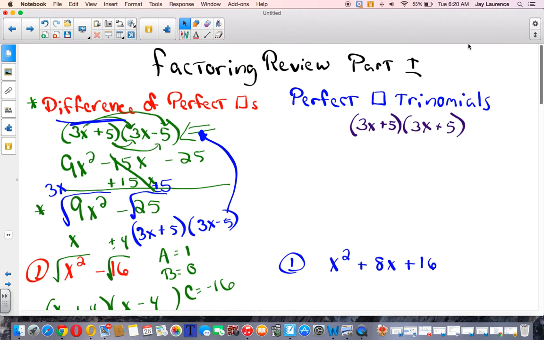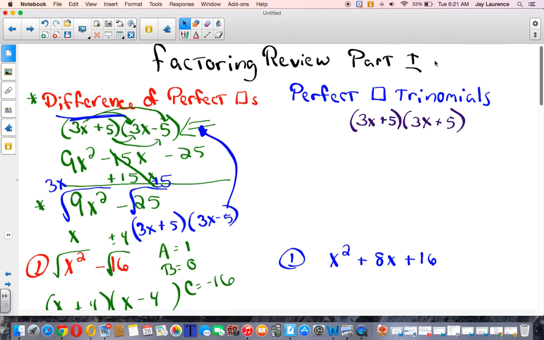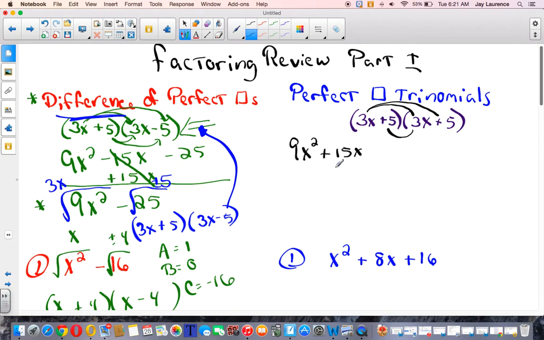It's similar. It's called the perfect square trinomial. And I'm going to start similar by double distributing. Okay, so I'm going to double distribute here and get 9x squared, and then a positive 15x, and then 5 times 3x is going to be a positive 15x. Notice the signs ended up being the same, whereas in this pattern they ended up being opposites. All right, and then finally 5 times 5 is 25.